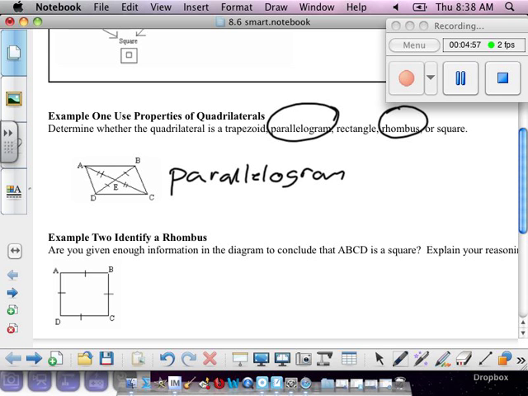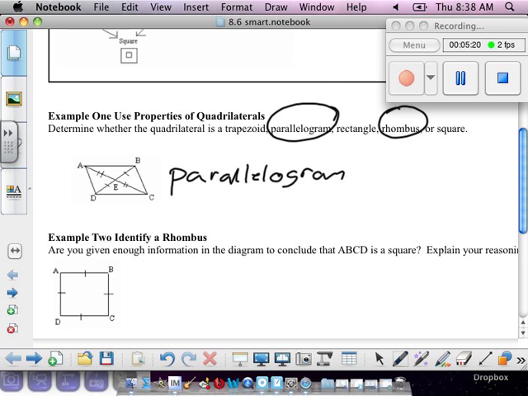What is something that we would have to have up here? There are a couple things to prove that it would be a rhombus. Do we know that all four sides are equal? No. Do we know that the diagonals bisect the angles? No. Do we know that the diagonals are perpendicular? No. Therefore, we don't know if it's a rhombus. So the most we can prove is a parallelogram. It was a good guess, though.